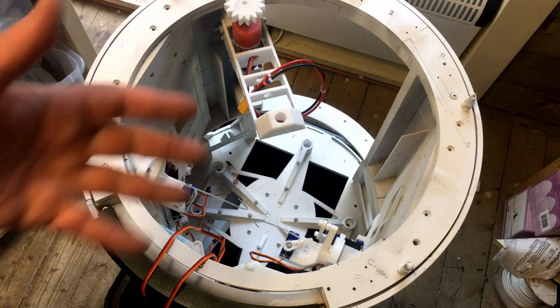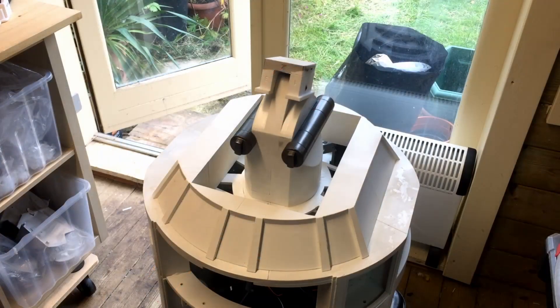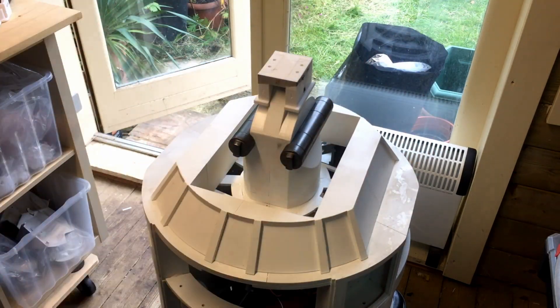Get one bit assembled at a time, get a couple of bolts in, and lock the lower section on. Then I'm going to turn it over and put the feet back on, or the centre foot — I've taken the whole centre foot off again. I'm now screwed with the bolts through the base, so I can put that back on and flip it back over. We're sort of moving forward.